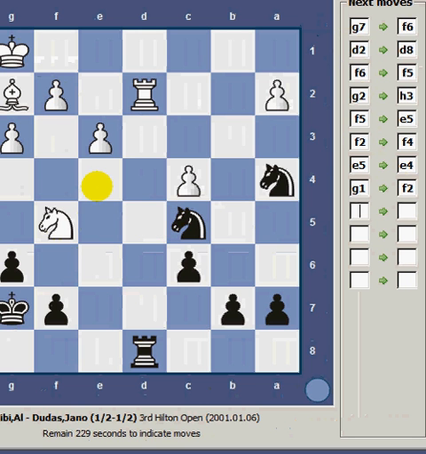And black here might play something like trying to get the knight in. So I'm starting to lose. Is that knight going to be able to do anything from here?